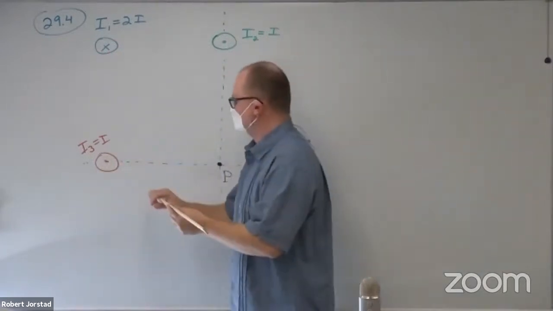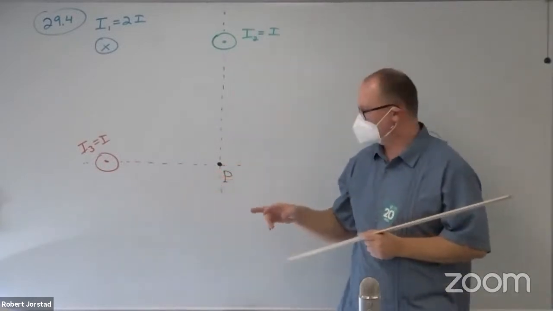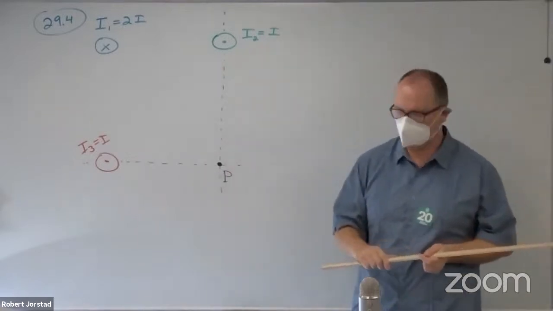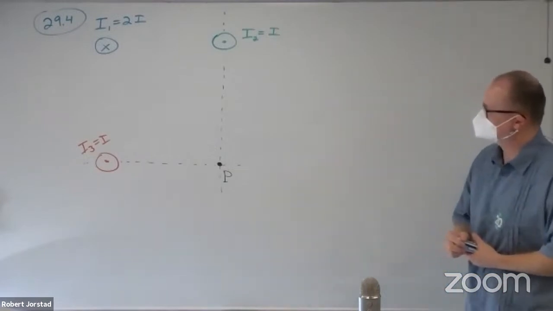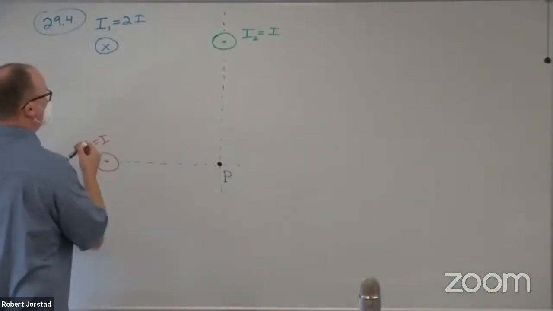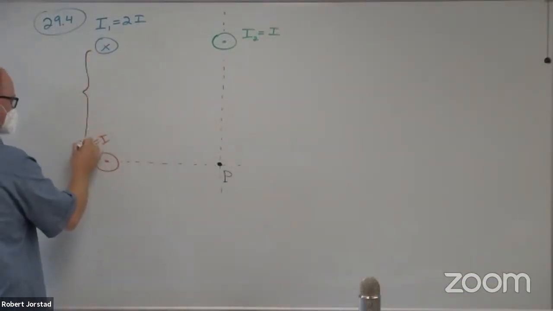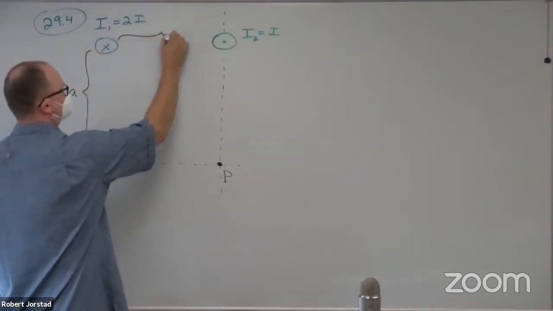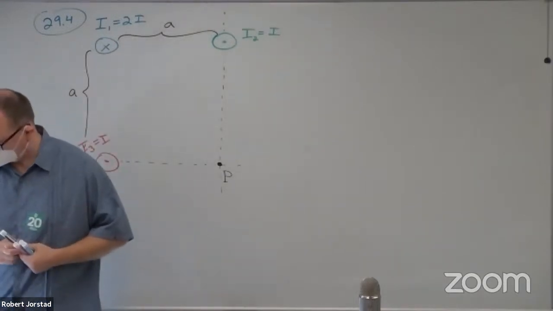Yes. Okay. Now, there's no wire over here at P, but our goal is going to be to figure out the magnetic field at this point due to the other ones. Any ideas? Oh, and the problem tells us the side of this square, doesn't it? What is the side? Is it A or S? A. So this is A, and I think this is also A. Canadian's favorite square, eh?